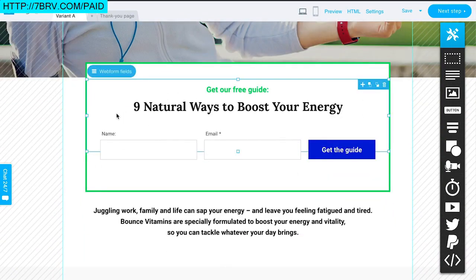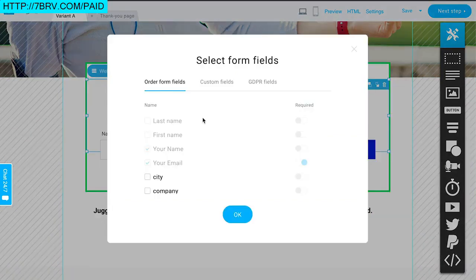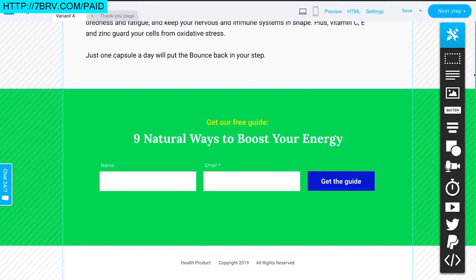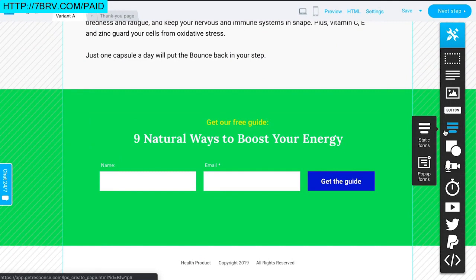You can edit the actual fields that are included on your form by just clicking. You can see right here, you click, you would see this button, web form fields, and you can add additional information if you would like to the form, whatever it is that you want someone to provide whenever they're signing up for your page. And this is, for example, here we go. This is actually the icon that indicates this sign-up form.